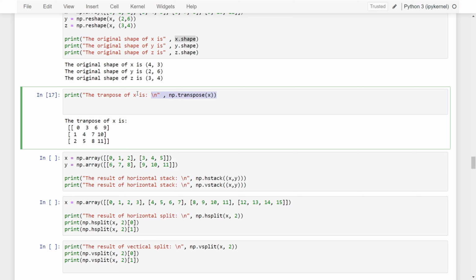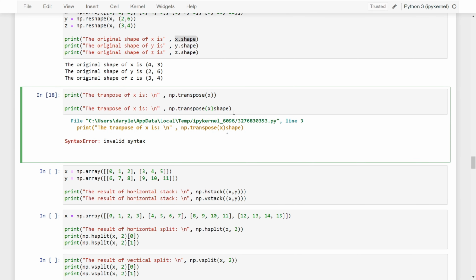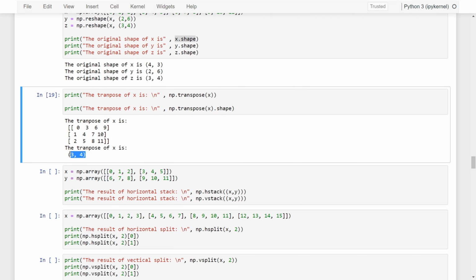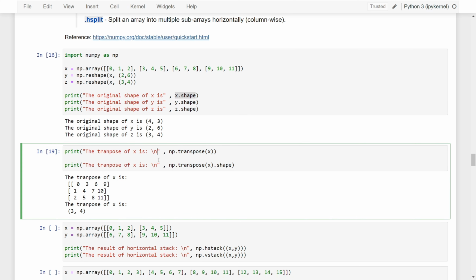Let me copy this first. You can see that this is actually changed to 3x4. Let's run this. Oops, sorry. Let's run this. You can see the size is 3x4 instead of 4x3.